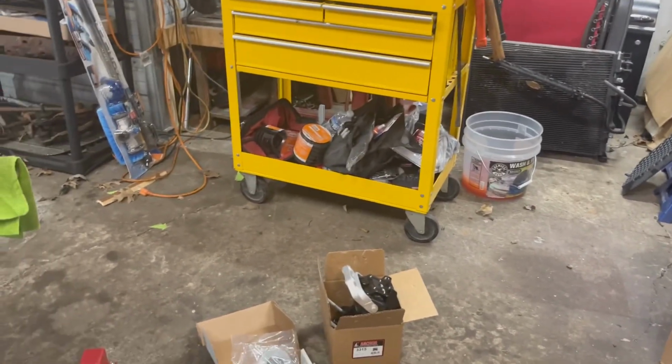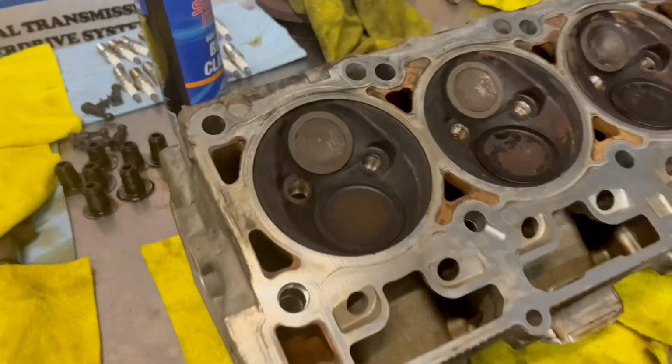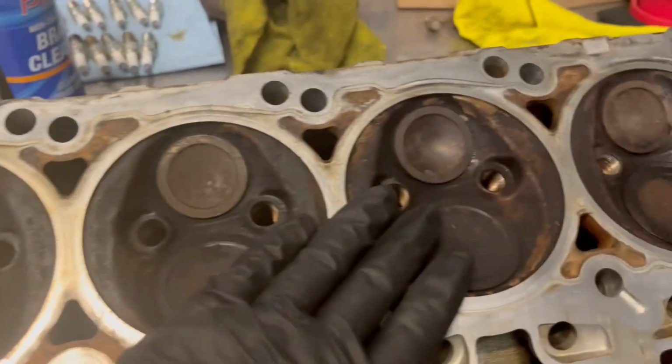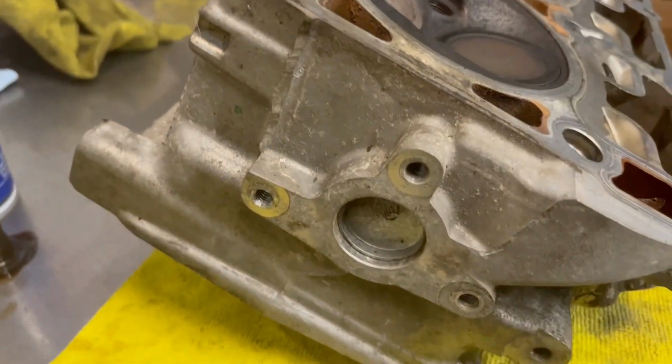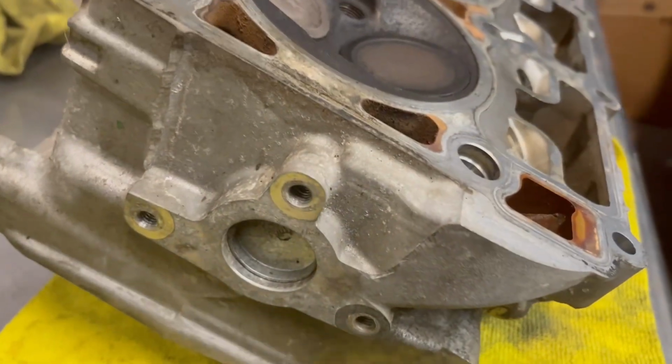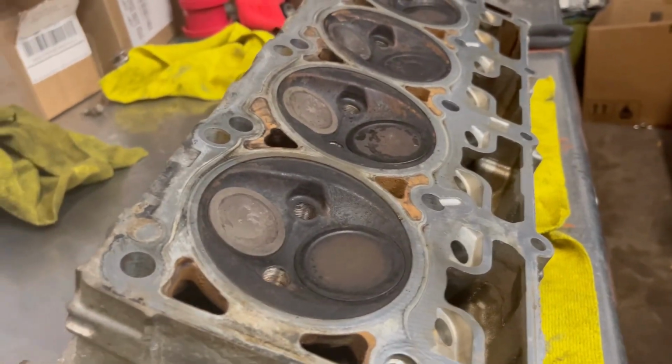He's been doing some more cleaning. I'm over here getting ready to clean up another set of heads. I'm basically gonna just get all the carbon and stuff out, get it cleaned up. And this is what I was talking about. After time, they just get really dull and start getting the little white dots. And they're bad about doing that.